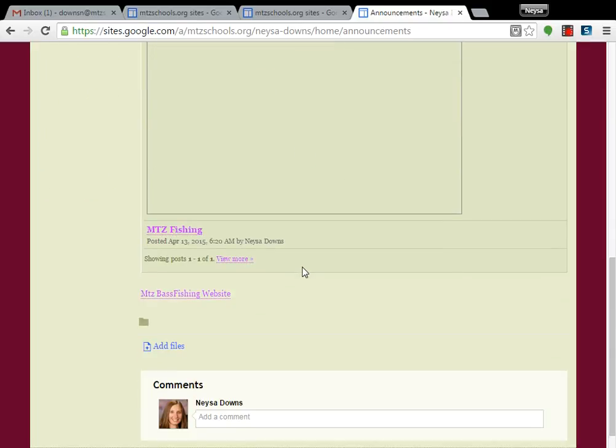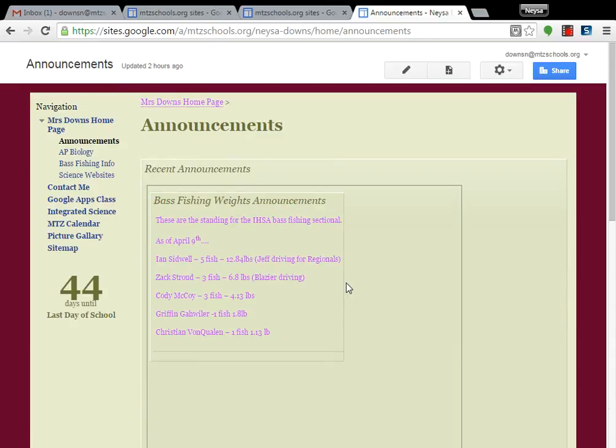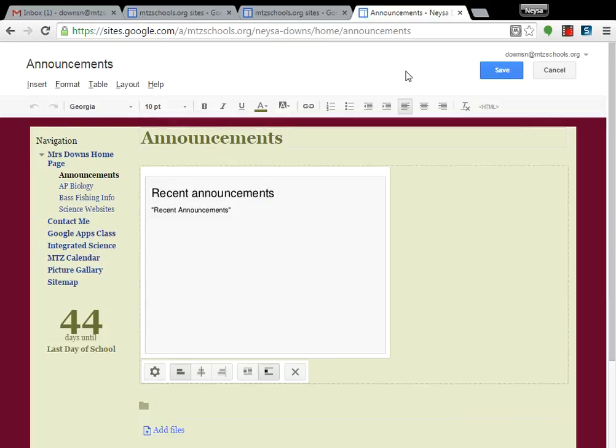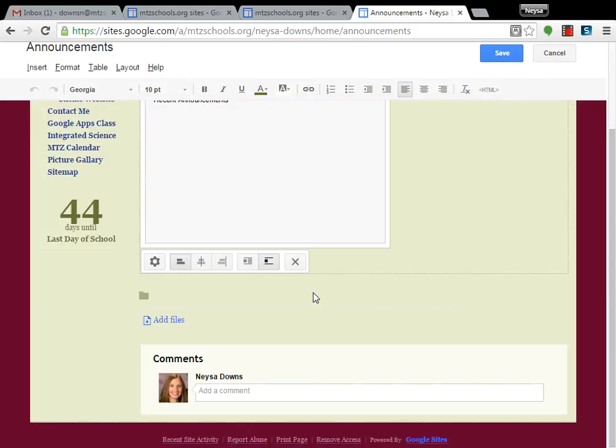And down below, you can also have a hyperlink set in so that the kids can go back to my website and see this specifically. You can also see the hyperlink here. So in order to do that, you would also go to the edit mode, click edit, and beneath here, I would make a little space.